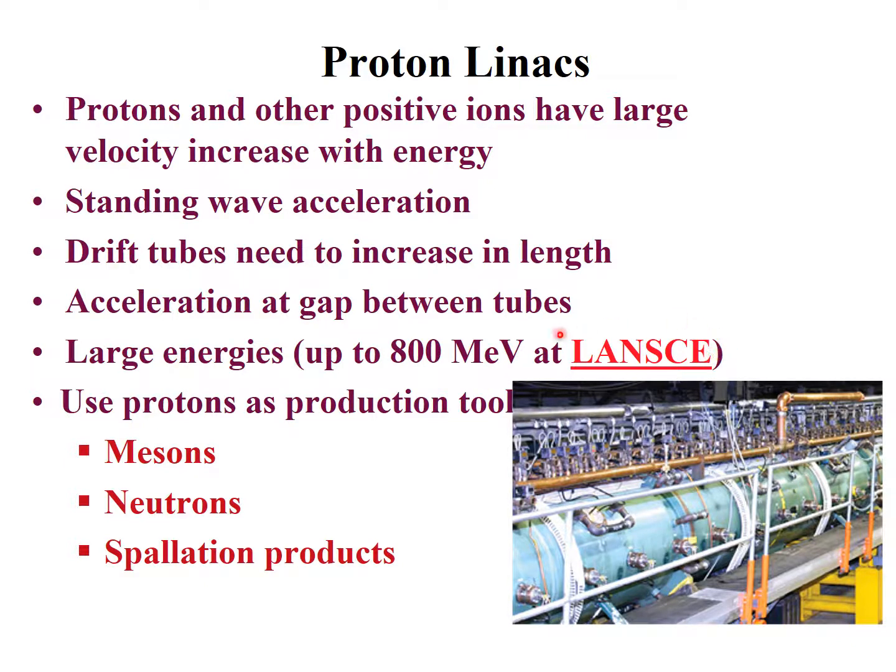These can be very large machines. At Los Alamos, at the Los Alamos Neutron Science Center, they can accelerate protons up to 800 MeV. These protons are used as production tools for producing mesons, neutrons, and spallation products, including isotopes, and some of these isotopes do find their way into medical applications.